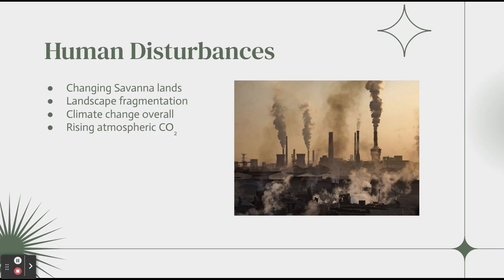Moreover, specifically in the savanna, a large number of animals have been hunted for their valuable body parts. For example, elephants were shot for their tusks, lions were killed for their fur, and bison were hunted for their meat. Humans being in grasslands also increase the chance of fires.